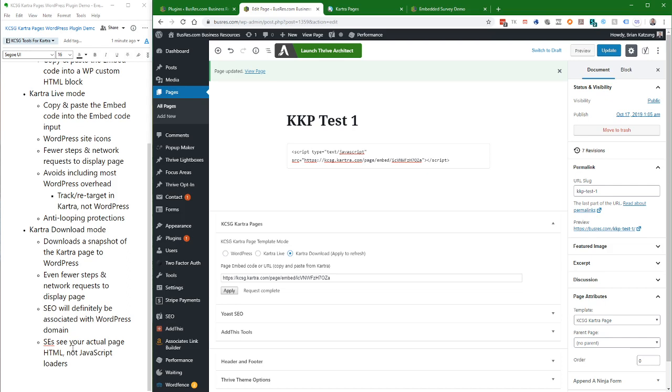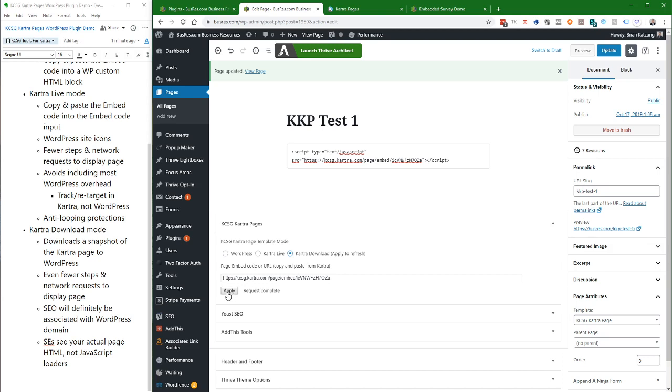With the Kartra download, since the HTML page is served directly from WordPress, the search engines do not need to deal with the JavaScript that gets the page there because it's coming straight from WordPress. So more search engines will likely be able to index your content.